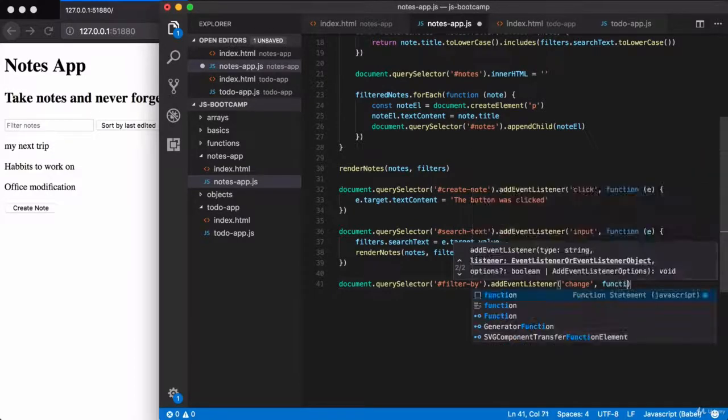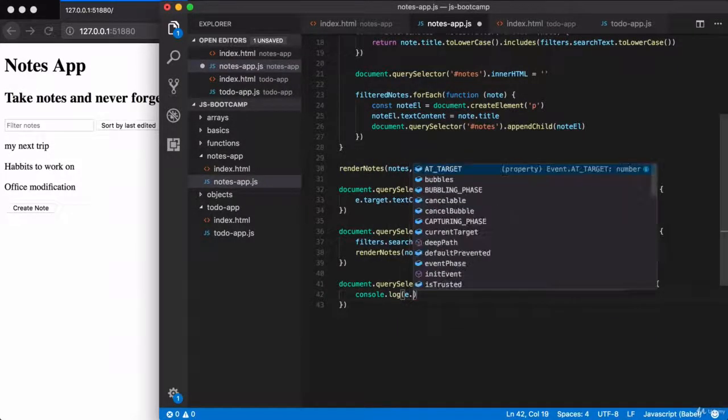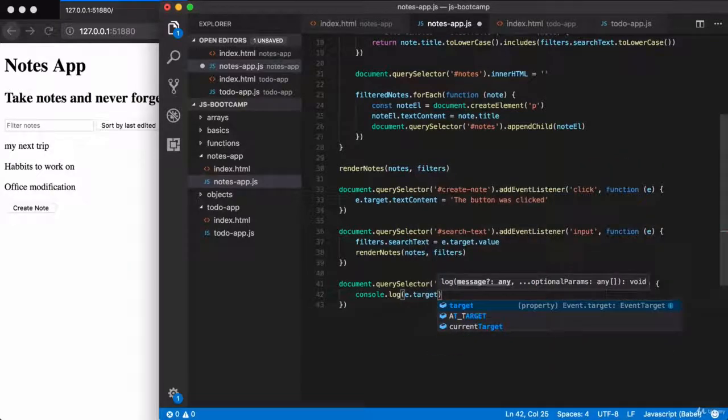I'm going to pass in the function it expects, and I'm going to get access to that event argument, which is going to allow me to figure out what value was picked. Now inside of here, we will use console.log to print the value and check our work. The value first lives on e.target. This is where we get access to the select element. Now for select elements, we use the value property, much like we do for our text-based inputs.